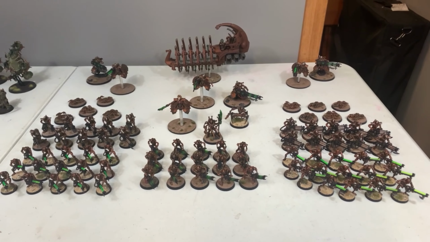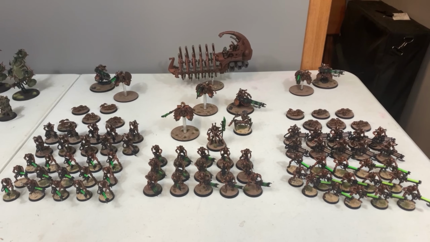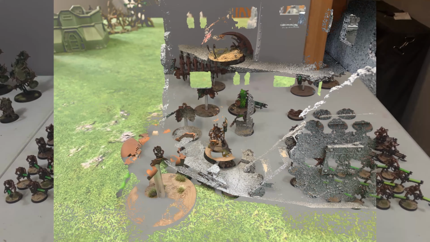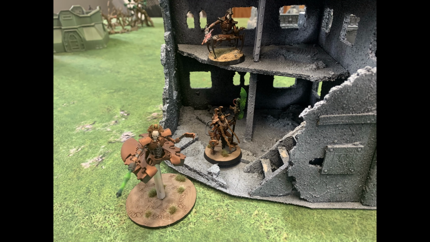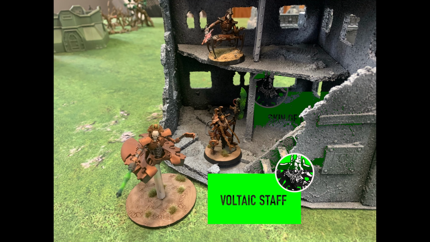So today I'll be playing the Nephrekh Dynasty. I have a battalion, and for my HQs I have an Overlord. He is my Warlord with the Skin of Living Gold, and he has the relic Tachyon Arrow. I also have a Technomancer and a Destroyer Lord. He has the Voltaic Staff relic.